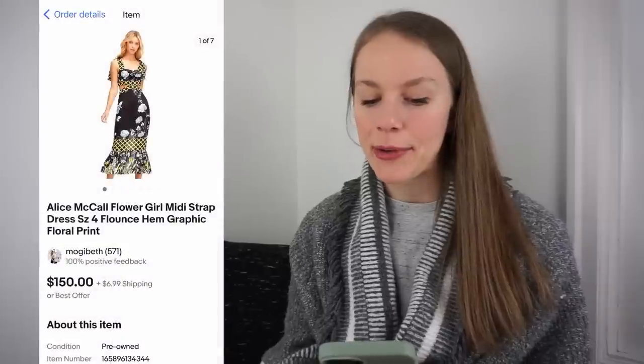The next sale was through online arbitrage — I purchased this from ThredUp a long time ago and it was sitting in my laundry room. It was an Alice McCall Flower Girl midi dress. I got it on ThredUp for $39, listed for $150, and it sold on eBay for $89 plus $7.99 shipping. I made a gross profit of $40.17. If you need motivation to list items sitting in your death pile, do it — it could be profiting 40 plus dollars.